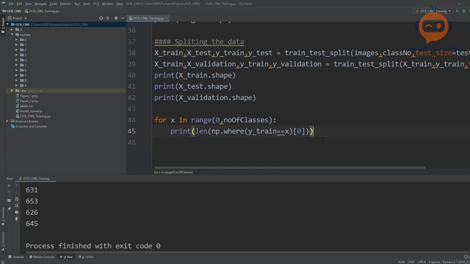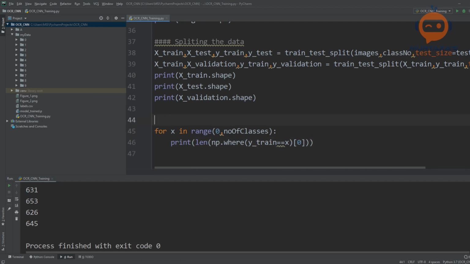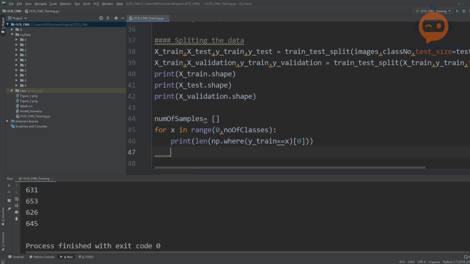What we can do next is, instead of printing it out, save it in a variable. We will call it number of samples, equals a list, and in that list we are going to append every time we get that. So number of samples dot append, and what do we need to append? We need to append this length.